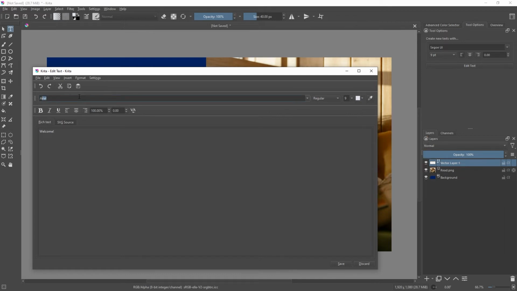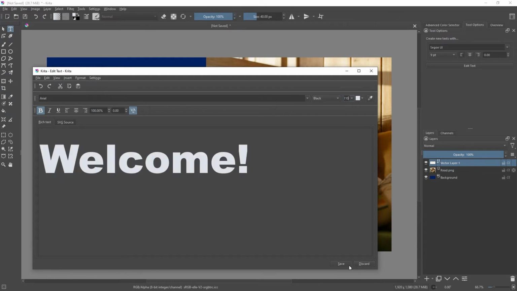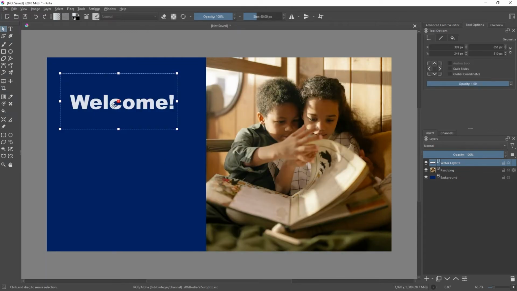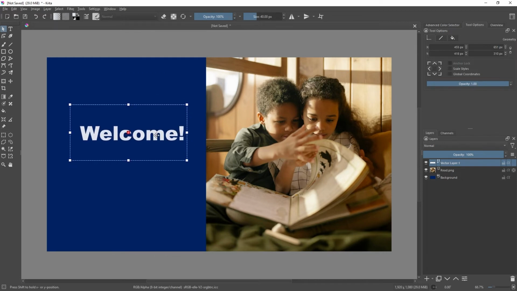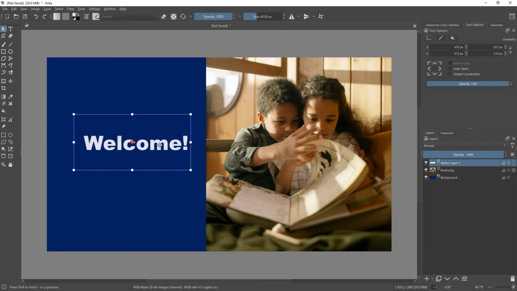We're going to choose Arial black, nice and bold, and size I'm going to choose something like 110 would probably be good. Save, close. Great, that looks good so far. Move that down a little bit, about there.